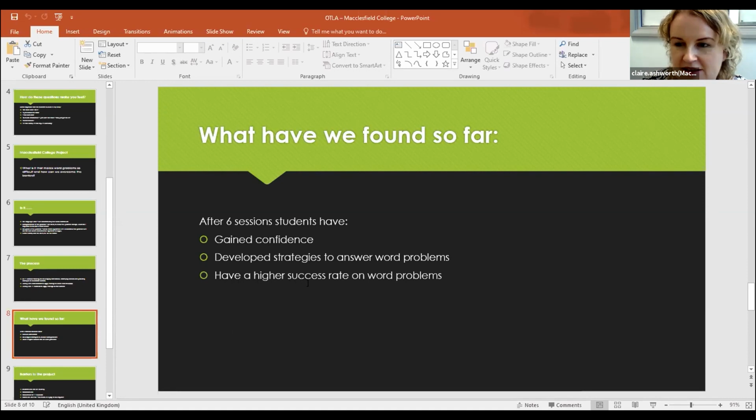What's been amazing is the success rate they've been having with word problems in the lesson. So the last lot of data that we had for these students was last March, just before lockdown. They did a mock. And then we've just done a mock paper with them now after their 6 weeks of input. And one student had a 64% increase in their mark, which was just incredible. And they keep coming up to my office and going, "Oh, it was brilliant. I've really enjoyed it. Can I have more sessions?" Which I obviously can't do because I want a bigger impact, really. But they've loved it, and it's really made a difference to them.